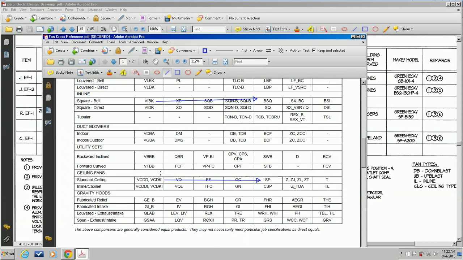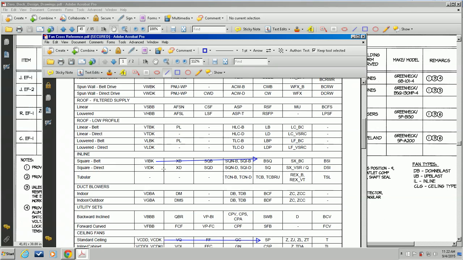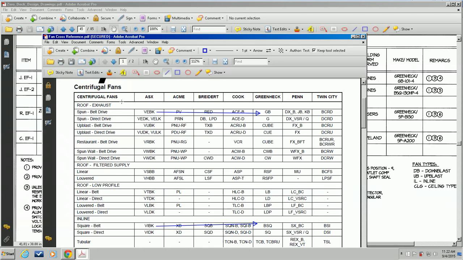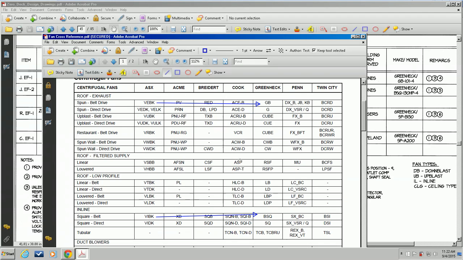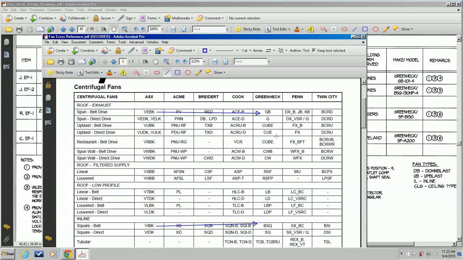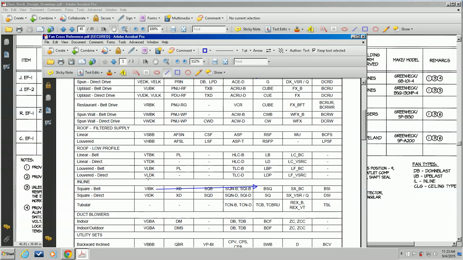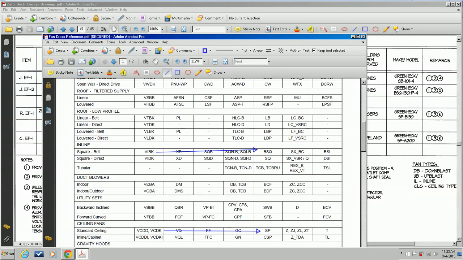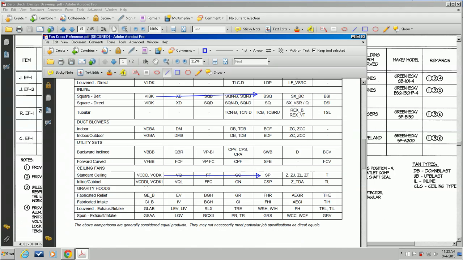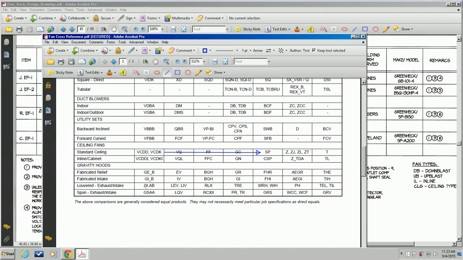I hope this module was helpful for you. We have other manufacturers that are going to be specified. In New York, it's generally Greenheck and Cook for fans. So when you're looking for fans that match up, these are generally the two columns that are going to be specified. Look at this column for the model that we can provide. These are the models that we use in the ASX or Carnes column in order to price up our fans in our pricing program.